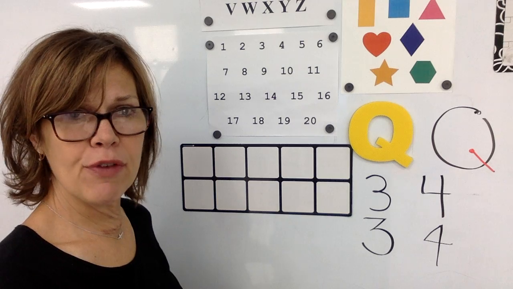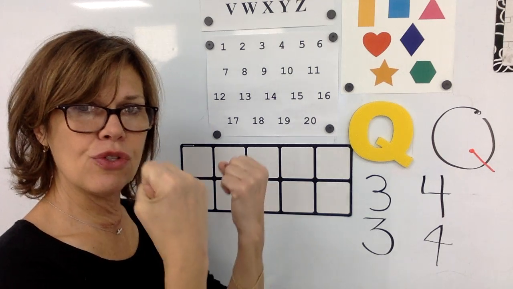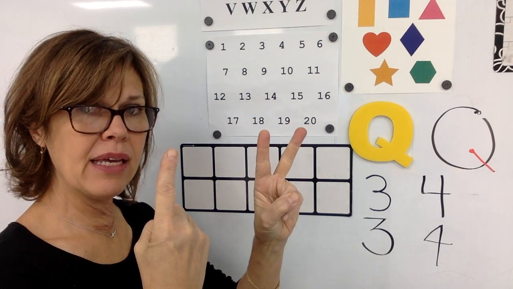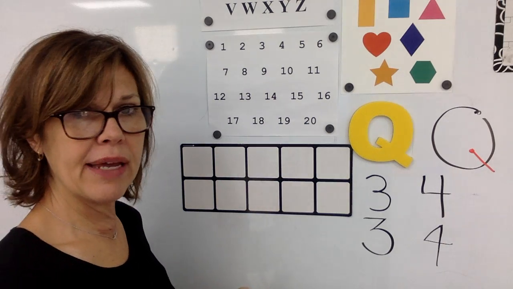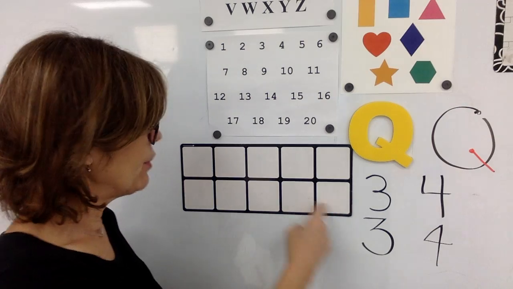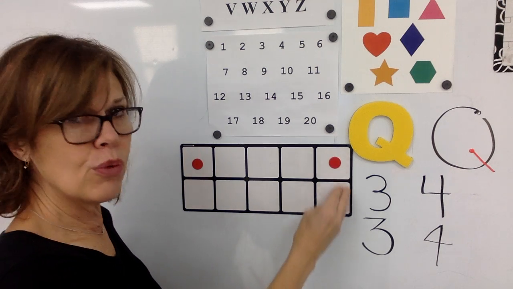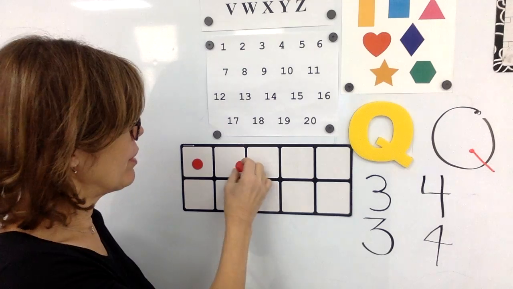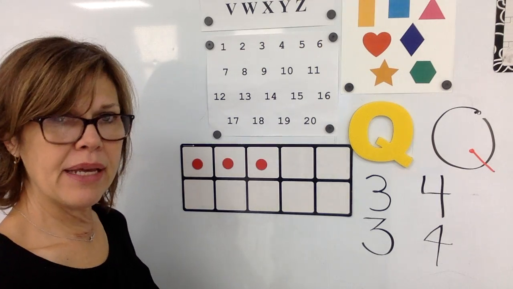All right, so I'm going to have you put up 3 fingers. And now let's use 2 hands to make 3. I'm going to put 2 on this hand and 1 on this hand. 3. And then when I put circles on my 10 frame, I'm going to count out 3. I'm going to use the top row, not the bottom row. 1. I think I'll do the red because it shows up better. Would this be a good way to do it? No. It's hard to count them, remember, whenever they're spread out. So we want to put them all in a row when we're doing math. And that would be 3.